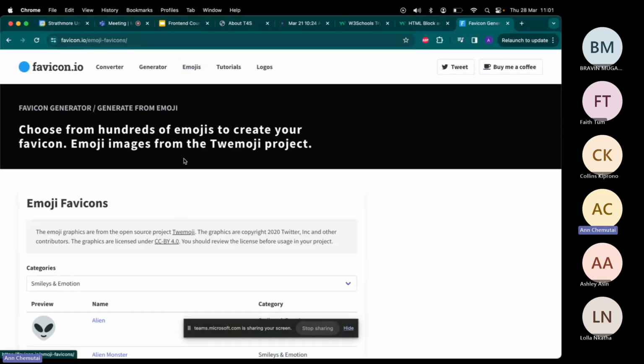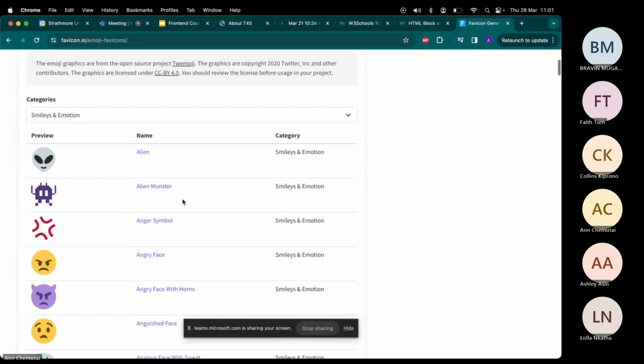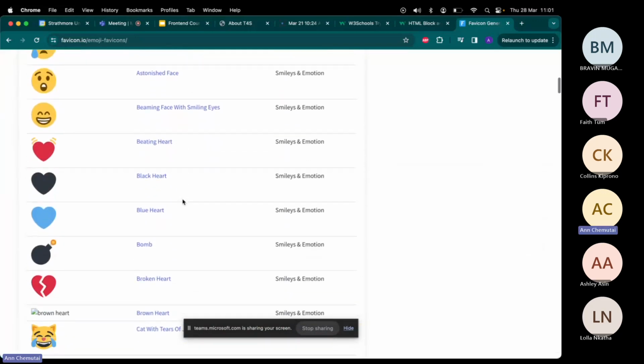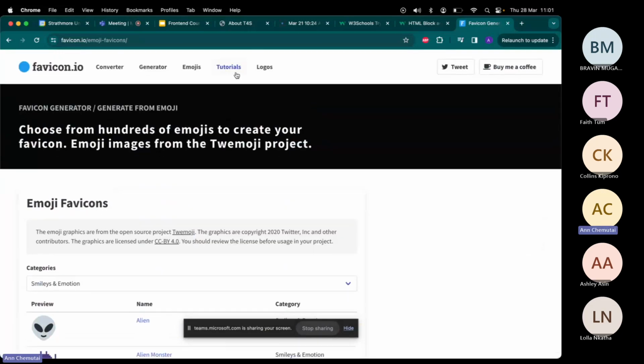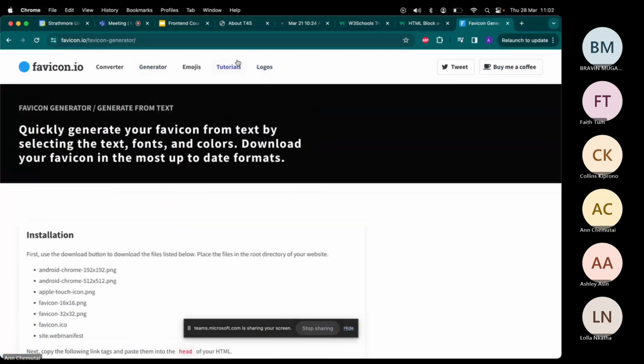Let's try emojis. You can also use emojis where you can use a heart or any other. I leave you to go through this one and look for a better logo, not just text.